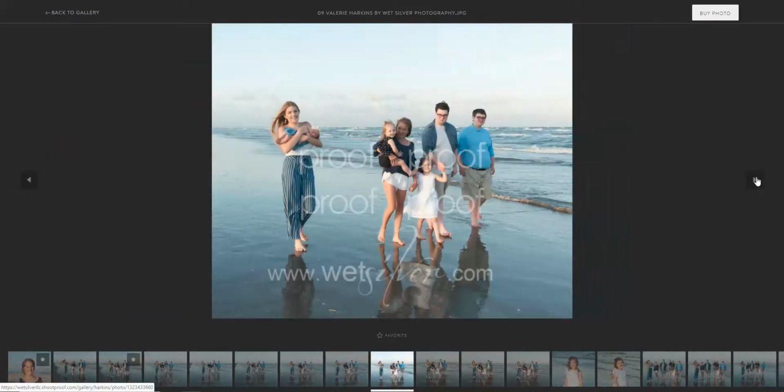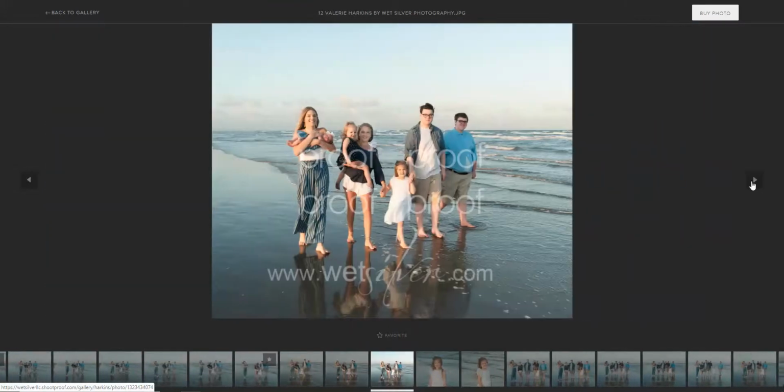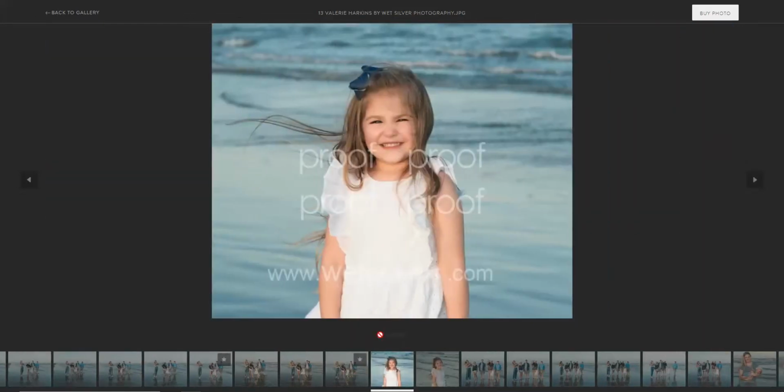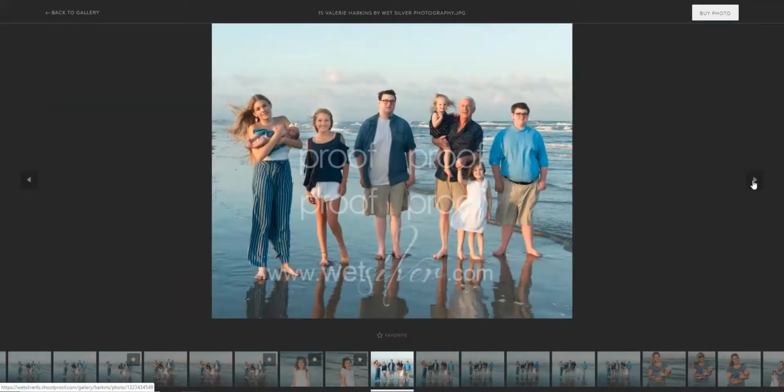If you get to the point where you're like, oh my gosh, I have too many favorites, you can come back and unclick some. And I'll tell you why clicking your favorites is important. There are a lot of images in most of these galleries, so if you need a way to narrow down when you're trying to place an order, this will help you get there. If there's several that are similar, you can look at them all and then unclick the ones that you're like, nope, I can live without those, right?